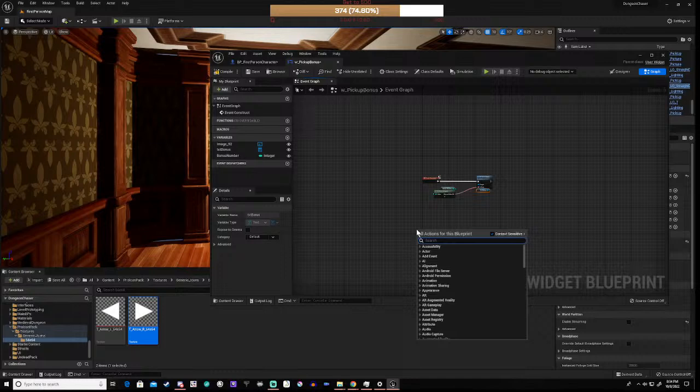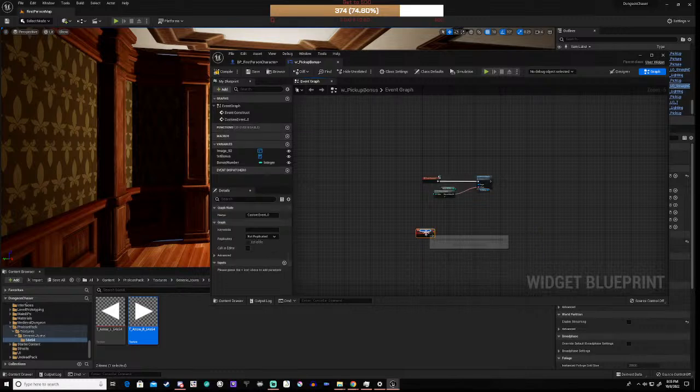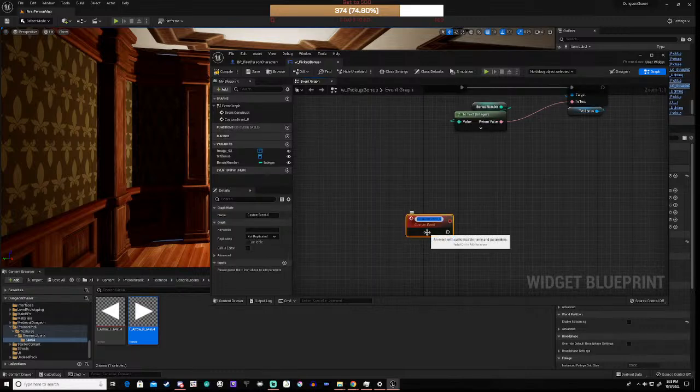Okay, and then we're going to do custom event, and we're going to say remove self, except we're going to spell it properly.